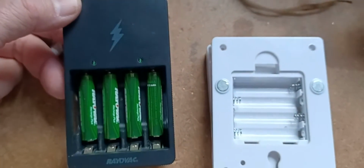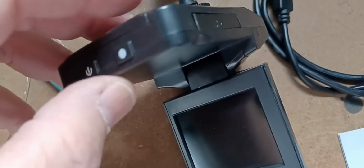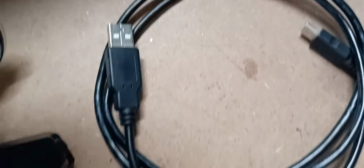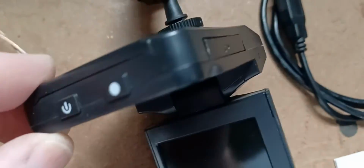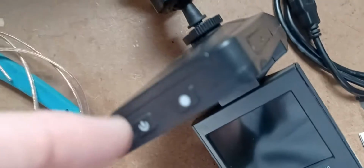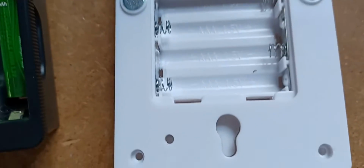But this is what I'm going to do. I've already tested it, and it works absolutely wonderful. Of course, this thing only stays on a minute after you unplug it from the USB port, from the charging port. When I pull this USB out of the charging port, either way, it only lasts about a minute. I have it set for 5 minutes or 3 minutes, whichever, but it only lasts about a minute and it shuts off. So that's how these operate. When you shut the ignition off, about a minute later, this shuts down. Okay, so it shuts down. It's not drawn from the batteries no more. I don't need a switch in there, so I'm not going to install a switch, at least not right now.